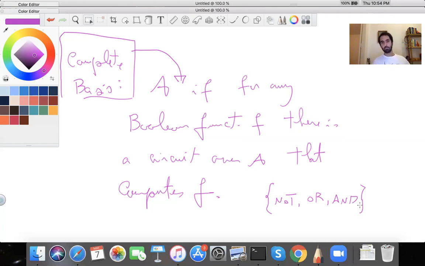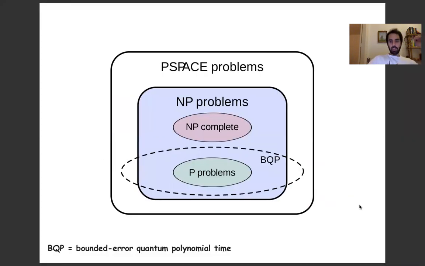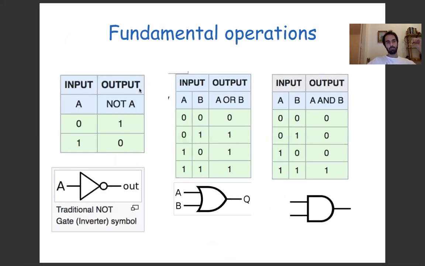Okay. Now the proof is in Kitaev's book, which I'm using. Okay, this is theorem 2.1, page 19, if you want to go and look. I'm not going to go over it, but just for your information, here is this basis, okay? This is the NOT gate, this is the OR gate and the AND gate and the truth tables.